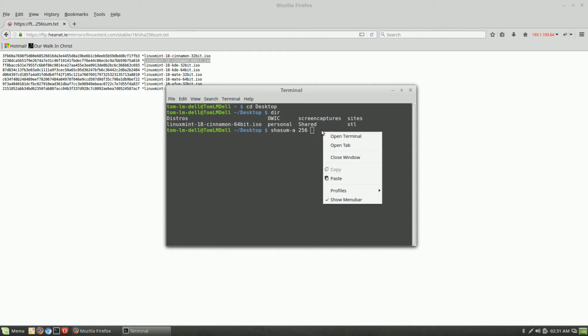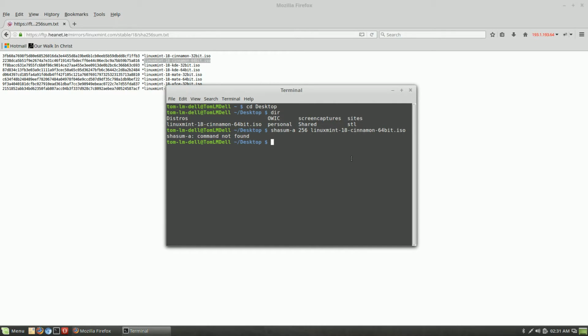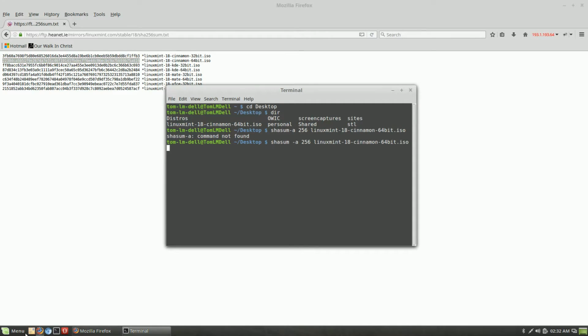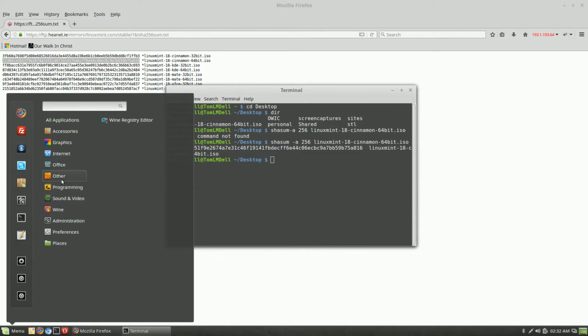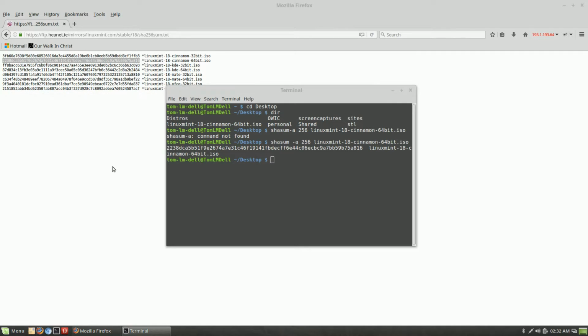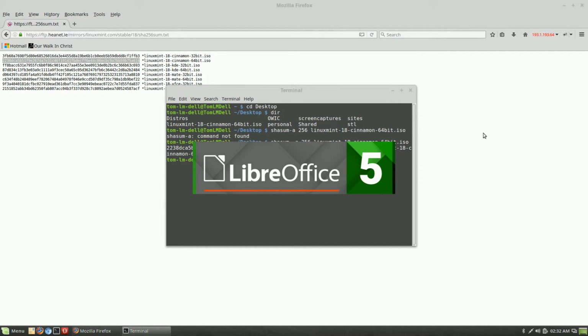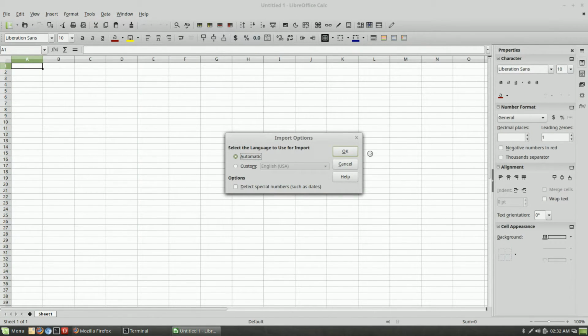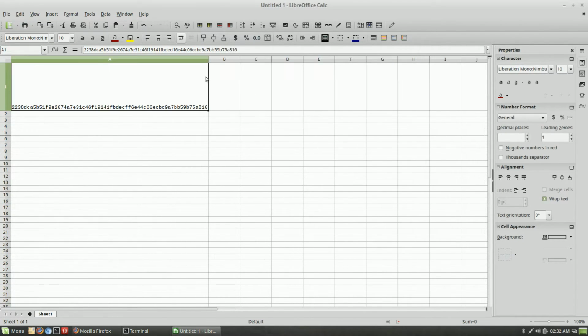And so here we're going to right click and paste this, hit enter. Oh, duh, I need to have a space between there. My space bar on this computer occasionally, I have so many different space bars, I don't hit that one hard enough. All right, so I knew that worked. So we're going to copy this over here. Once again, we're going to do a quick comparison in LibreOffice. So I've got to find my LibreOffice Calc. And then what we're going to do here is just the same exact thing that we did on the Mac. We're just going to print this guy out.